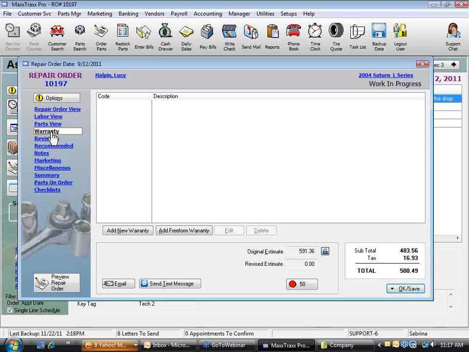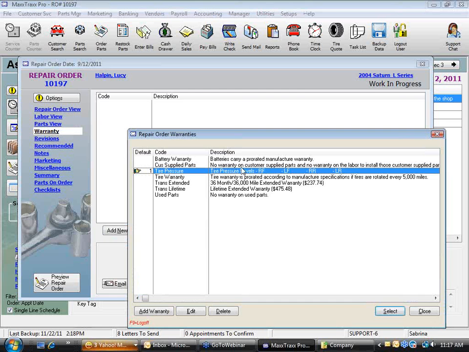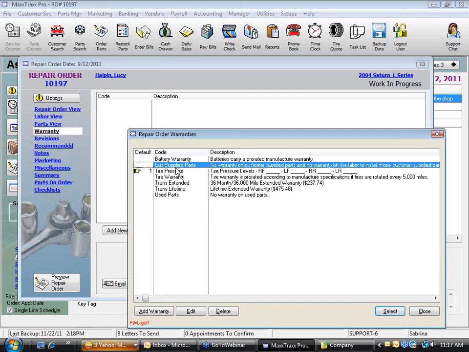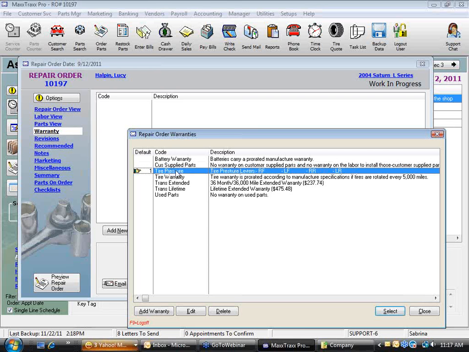Warranties, I was just talking to Amanda about this earlier. I love this feature. We have the ability to add a warranty as needed that it may apply to this particular job. So under my list of add new warranties, and of course you guys know you can add to this list all the time, I have a couple. I have a warranty specifically for customer supplied parts. Obviously, I'm not going to label your stuff, parts or labor. I actually created a warranty. This is for your California shops. Clarence, you guys might want to do this. I saw this in your soft wrench yesterday.